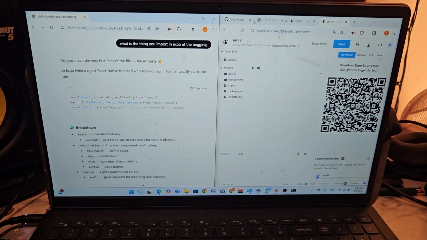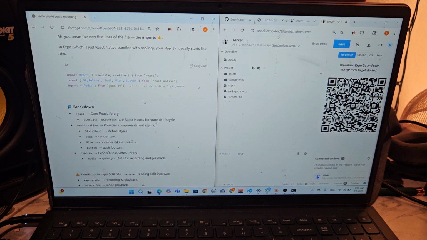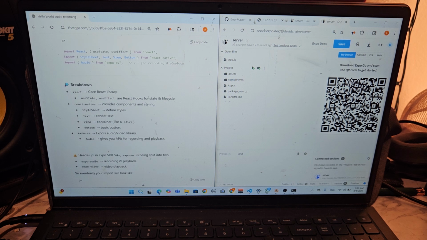Put it in. All right, import React. First we have to import the React core library, useState and useEffect from React, the React hooks.